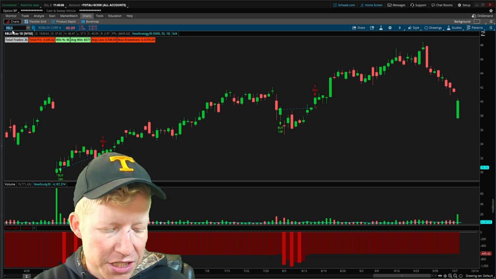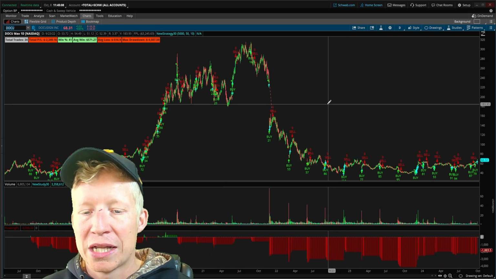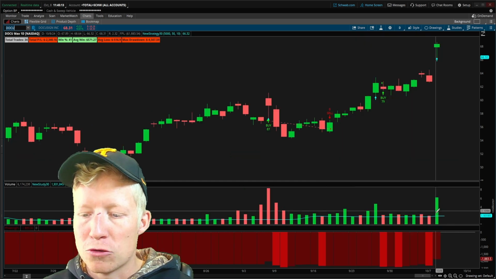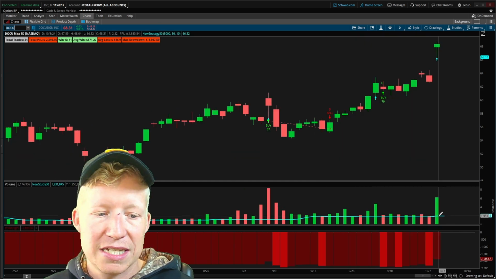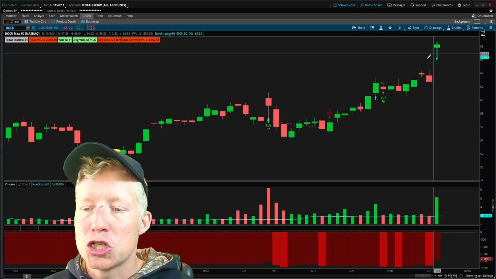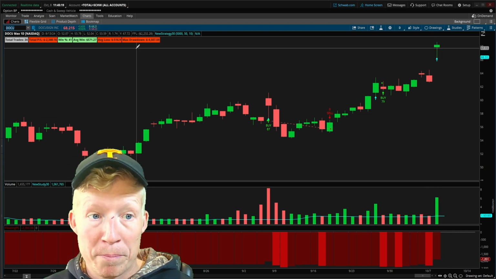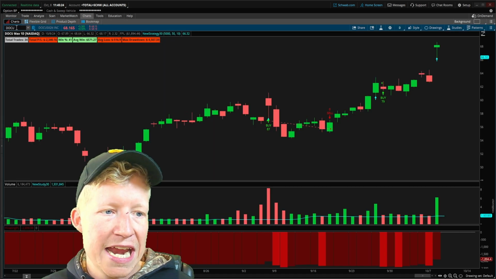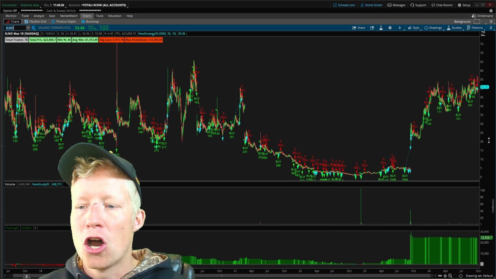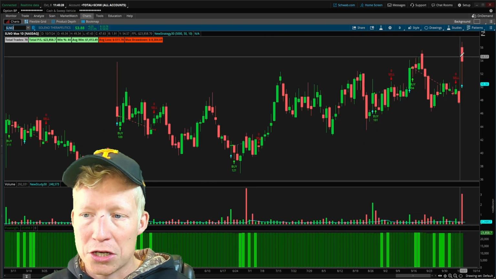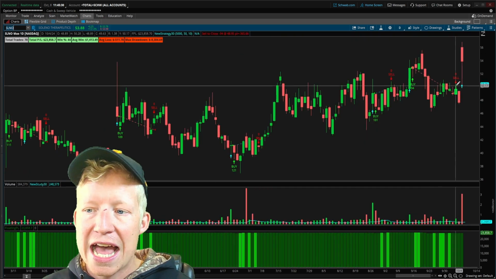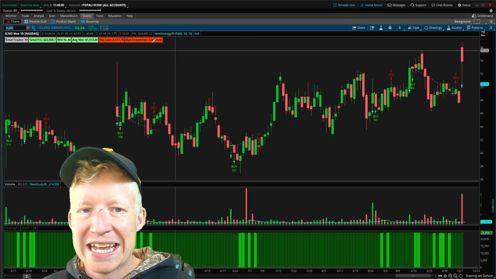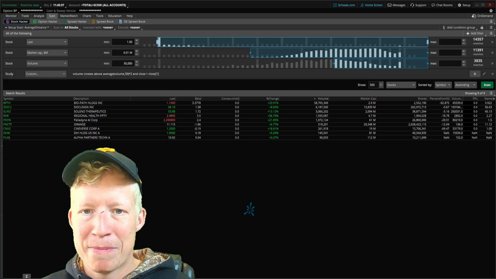But let's look at a couple more stocks here just to once again confirm that both our plot and our scanner are working as expected. DocU getting a volume spike well above the 2x of the average over the last 50, showing its plot and appearing on our scanner as the stock is also green on the day. The next one down was SLNO. This stock, although the candle is red, is green on the day as it's a big gap up and getting huge volume, plot and scanner working as expected.